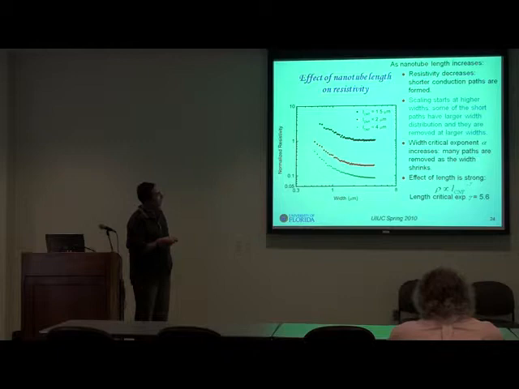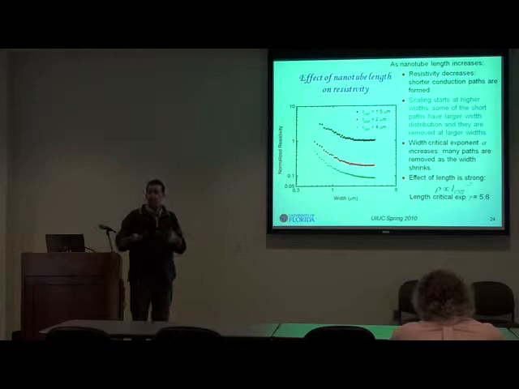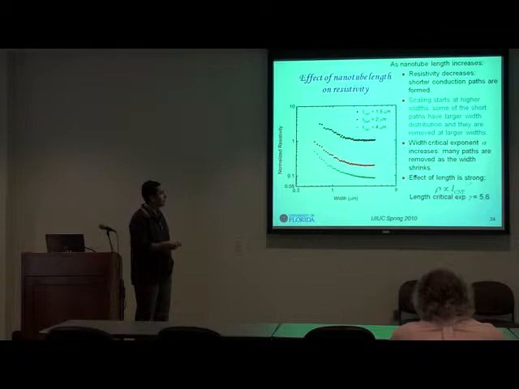There are some interesting points here, like the resistivity, first of all, increases in all of the cases. But for example, the point that the resistivity starts to increase changes as you change the length of the device. Basically, for longer lengths, as you shrink the width, you start to cut up these paths faster. So at higher widths, you still get the resistivity starting to increase. Also, the eventual critical exponent here is different. When you have longer tubes, you get a higher critical exponent because you are removing paths faster and faster.